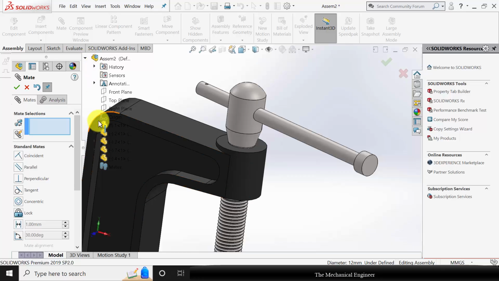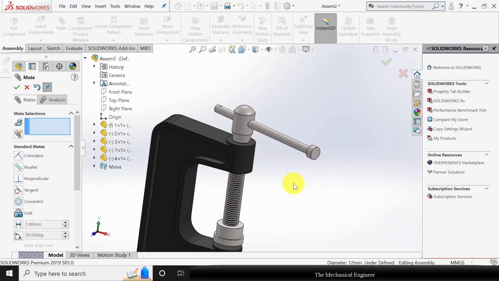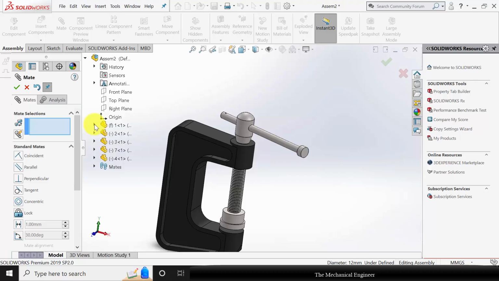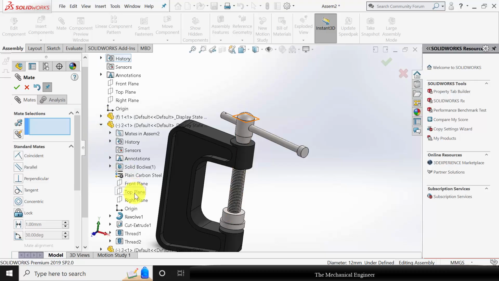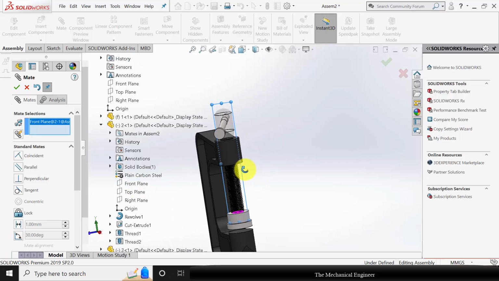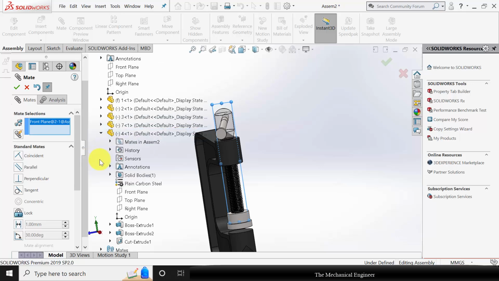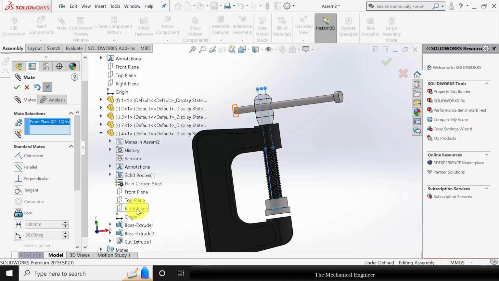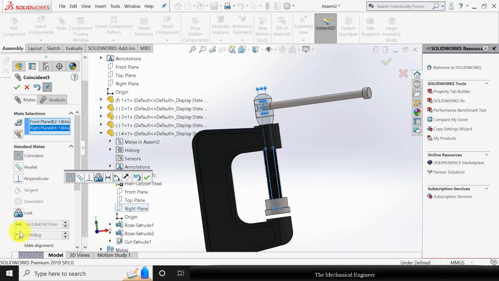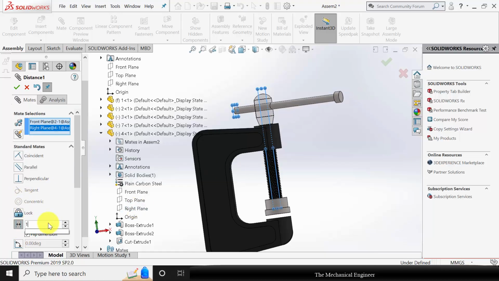Now to locate the Tommy bar, I'm selecting the front plane of the second part, the screw, and the right plane of the Tommy bar, and I'm mating with a gap of 100 mm.